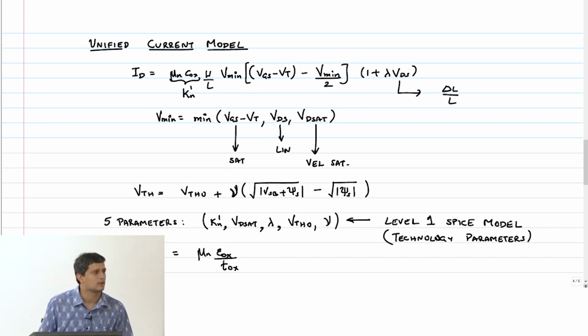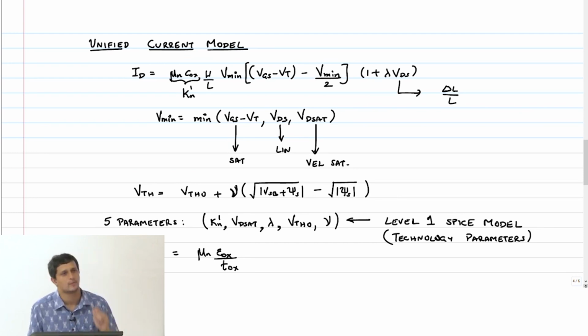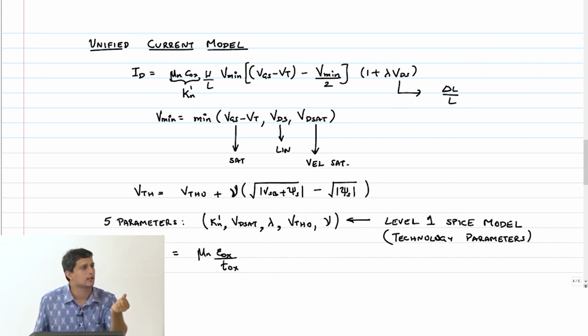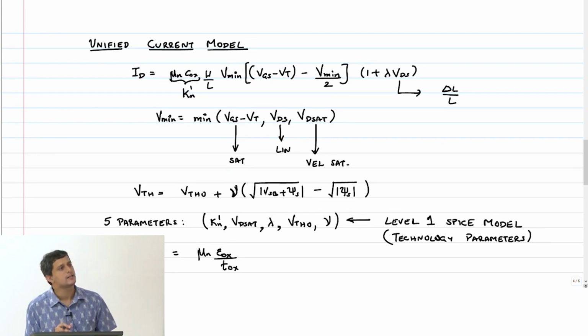Again, VD SAT, if you scale to a new technology, then you get a new maximum drain voltage that you can apply, before which the velocity will saturate in the channel. So that again is given to you as a parameter. Now the question is, for what value of channel length are they giving you this? Because I just told you that L can be varied, correct? In analog designs, I can change L to even 10 micron. In a 14 nanometer technology, it's possible. So does this VD SAT apply there?